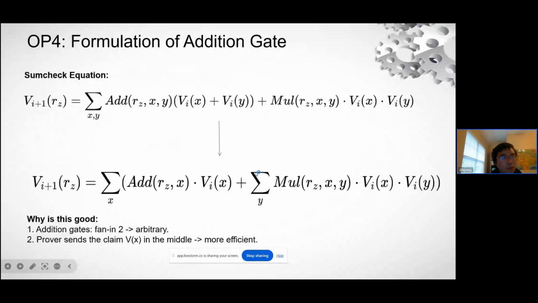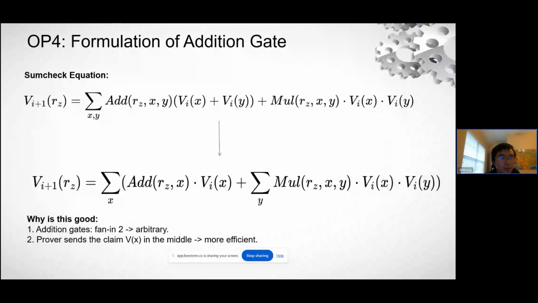Our first optimization on the formulation is to change the formulation for the addition function a little bit. Previously we had two inputs for the addition function, but it turns out we actually need only one.